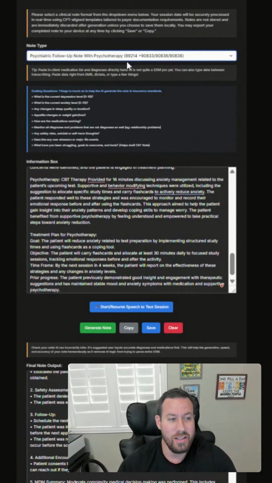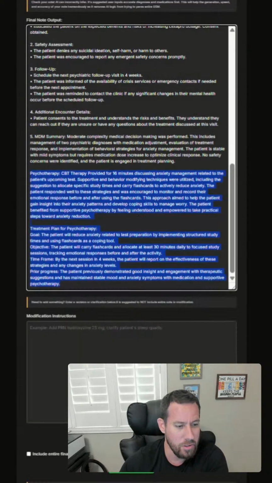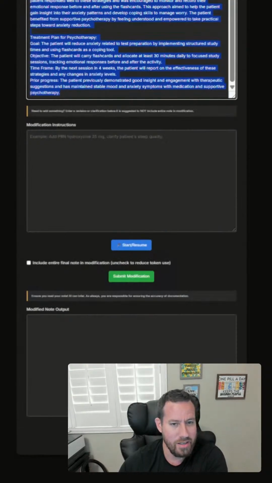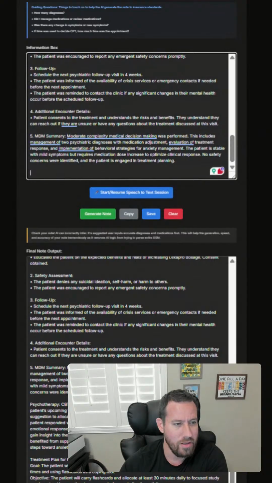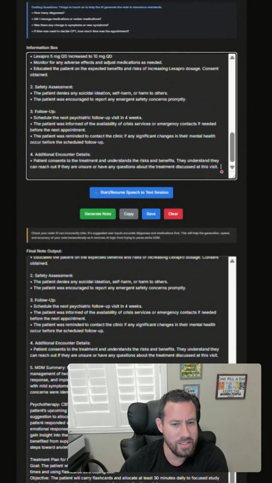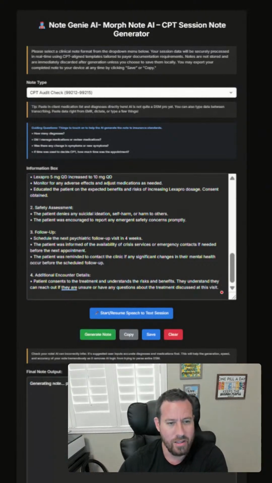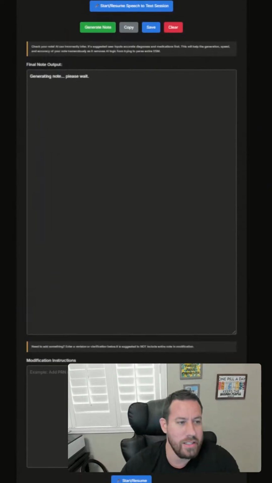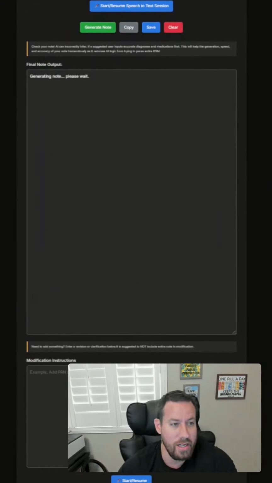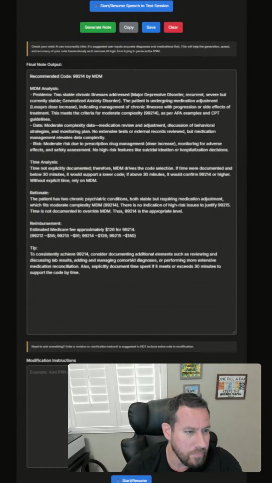So let's take that note we did, and let's go ahead and throw it in our CPT audit check tool. Let's see what it meets the elements of, okay? So let's get rid of the psychotherapy portion and just check the E&M portion of the note here and see if it meets, okay? So we'll get rid of the MDM portion it gives us, and we're going to go ahead and click generate note. Let's see what it comes back with here. It should give us all the reasons why this note meets the qualifications for a 99214 or below, and it'll actually give you recommendations, right?